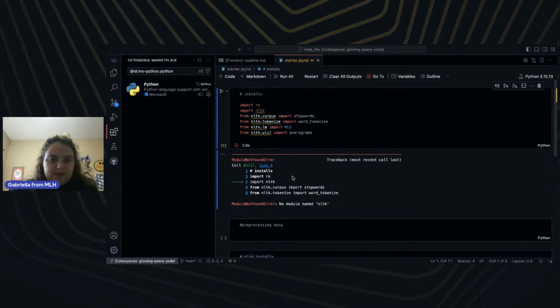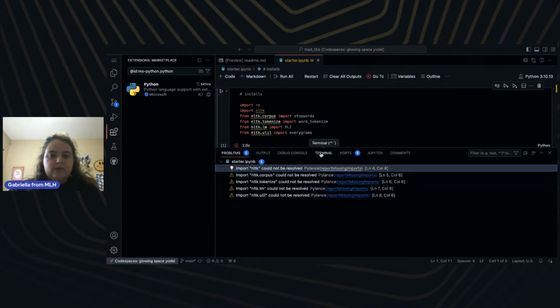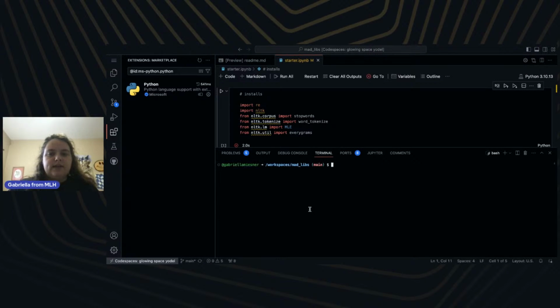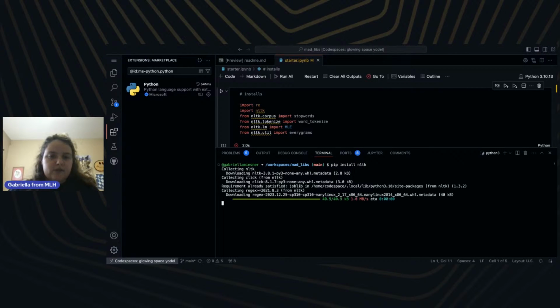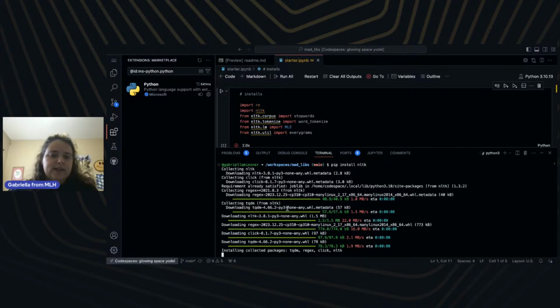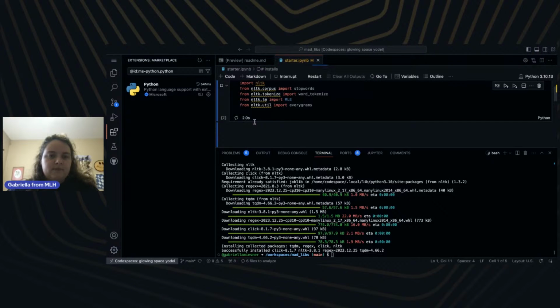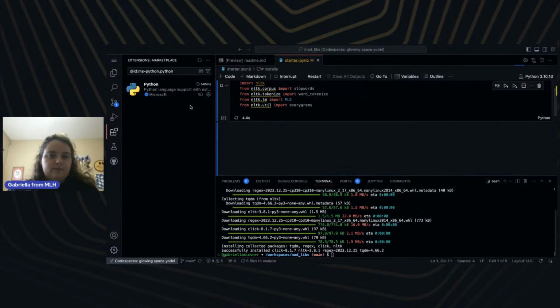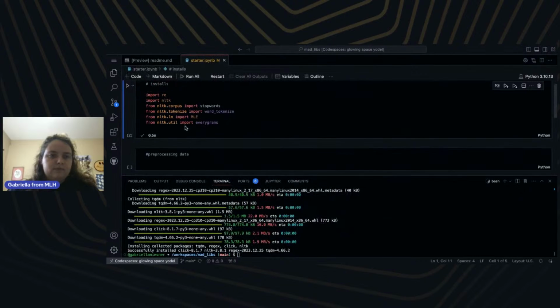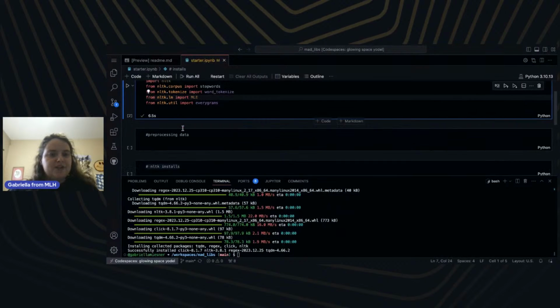All right, it did not find any module named NLTK. I'm thinking that it's just not finding it in my GitHub Codespace. So I'm going to try and fix that by typing in pip install nltk and see if that fixes the issue. It is installing a decent amount of things, so I'm going to assume that it just didn't already have NLTK installed. It's thinking again. All right, that's all fixed, so we're good to go.